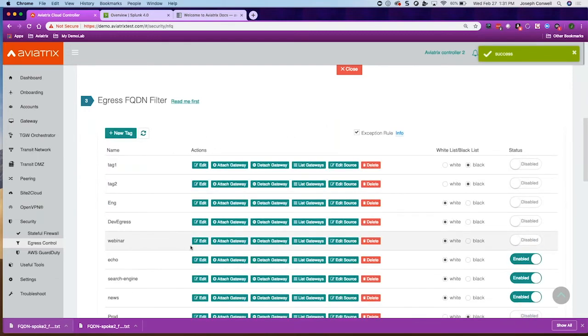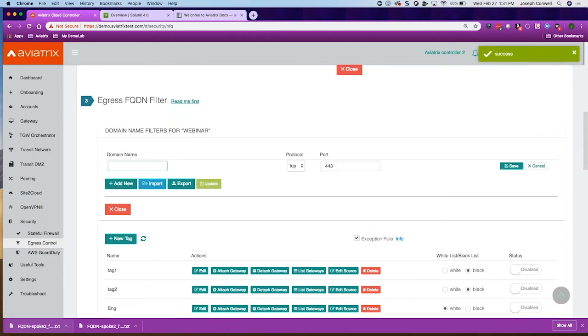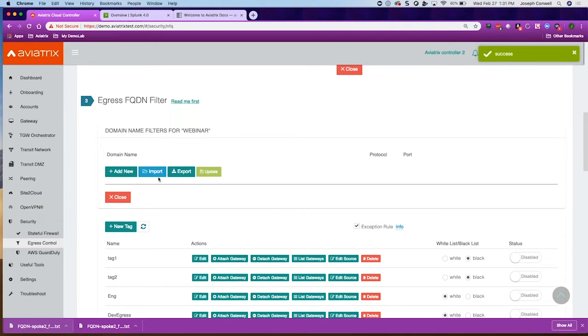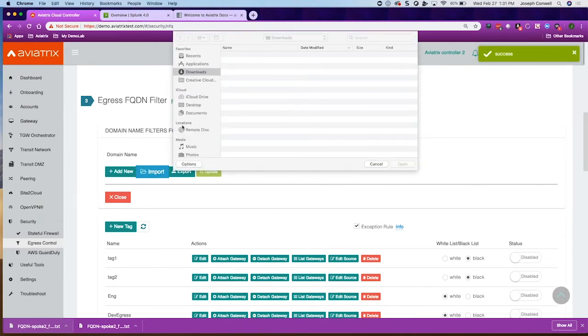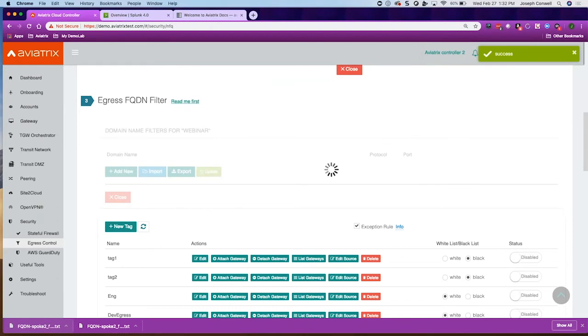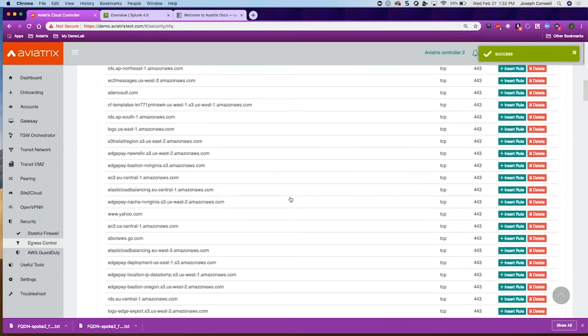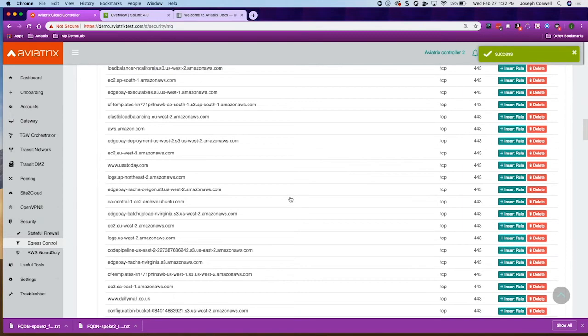And now that I have this webinar tag, I can go edit this tag. So I can either add a new device, or I can say, you know what, I want to import what I just did. So I can now go here and it's going to fill this list in for me. So now I have everything that's already there. And if you notice, I removed the Toronto item that was up top. It allowed me to delete that and then pull in what I wanted to. So I have all of this now in here. I don't have to manually type anything.